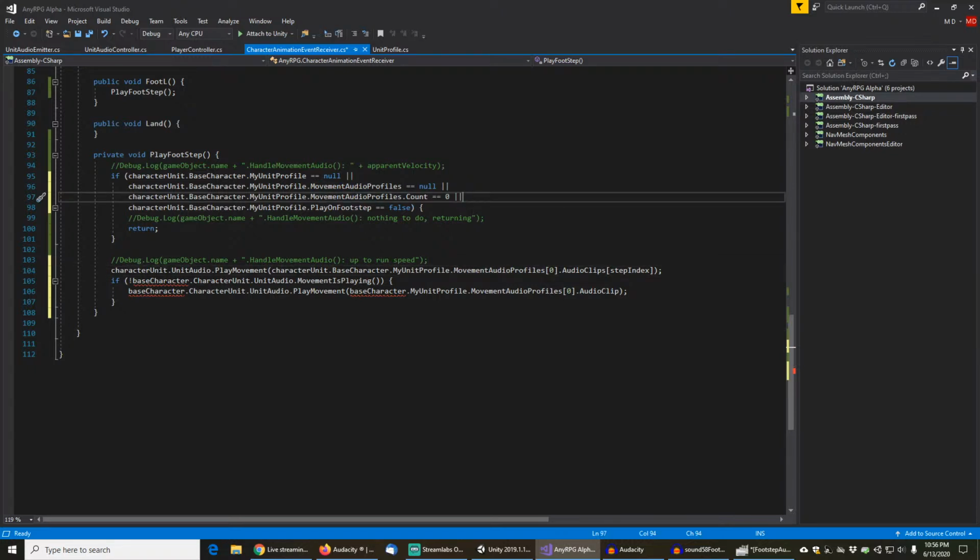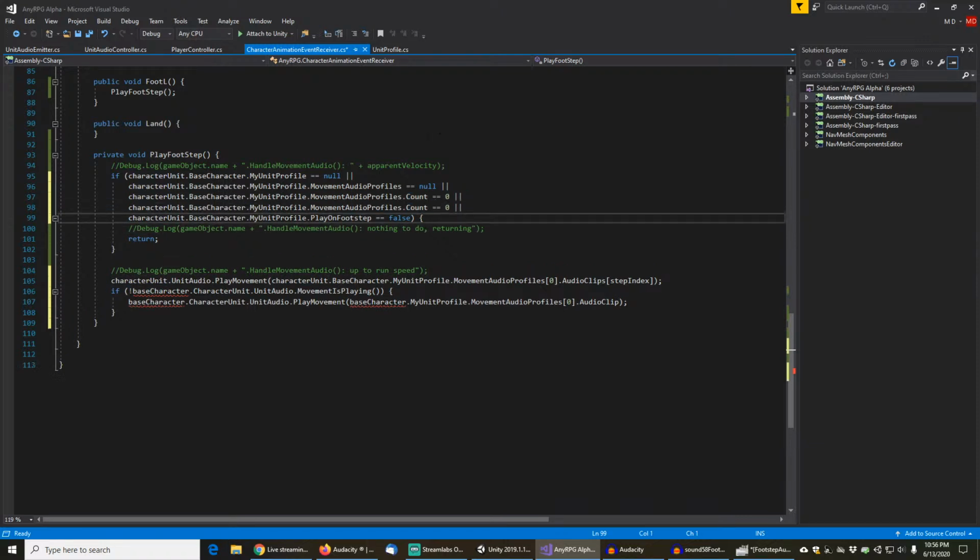And for that, we actually need to add one more check. We need to check to make sure that number 0 audioClips.count is not 0, because if it is, we don't have an audio clip either. Okay, that's safe.